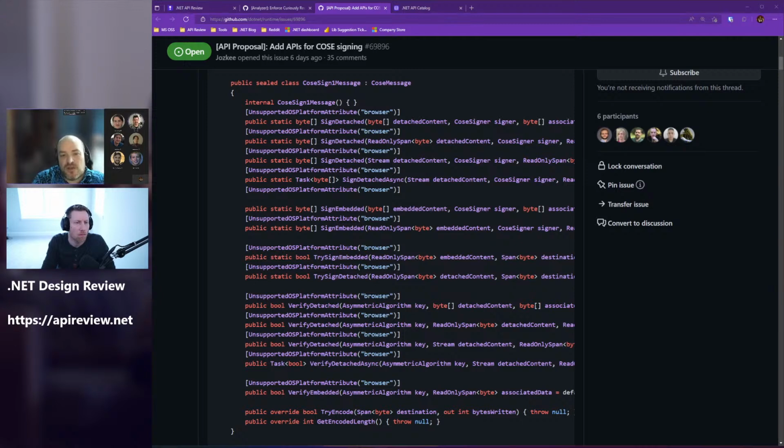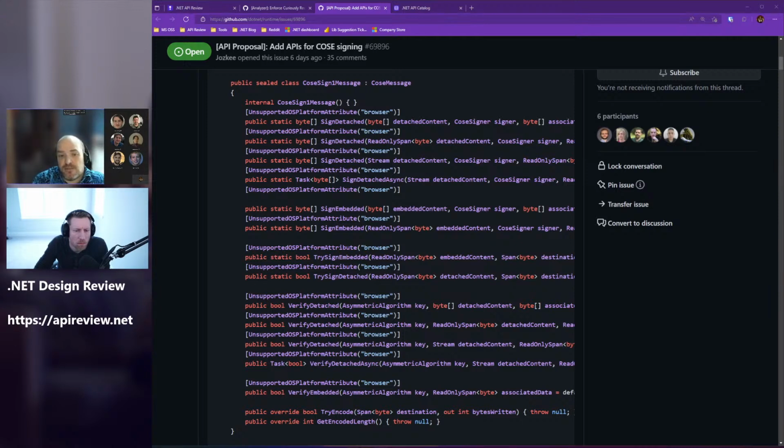Yeah. So in this particular case with sign detached, what we have is synchronous from an array, a span, or a stream. And then we have async from a stream, where the async thing that we're doing obviously is reading from the stream into building the signature context. The associated data is always expected to be a contiguous block of memory, so we don't support reading that from a stream. We could do it in the future if we cared. I don't see it mattering. So the only thing we have as sign detached async is from the stream.